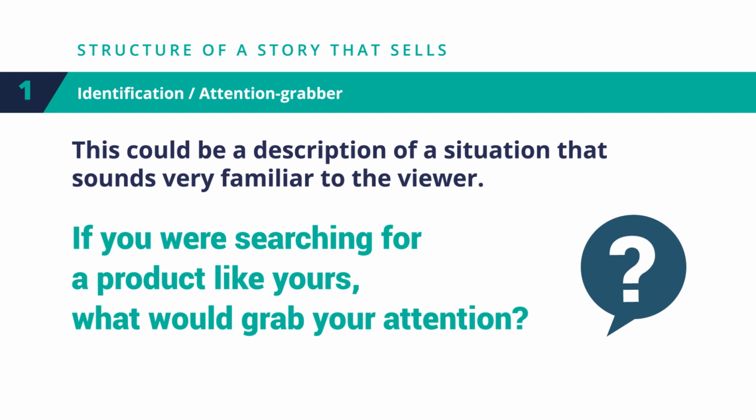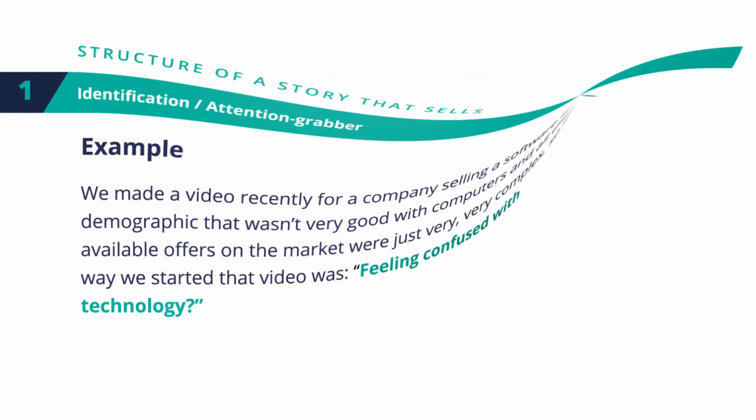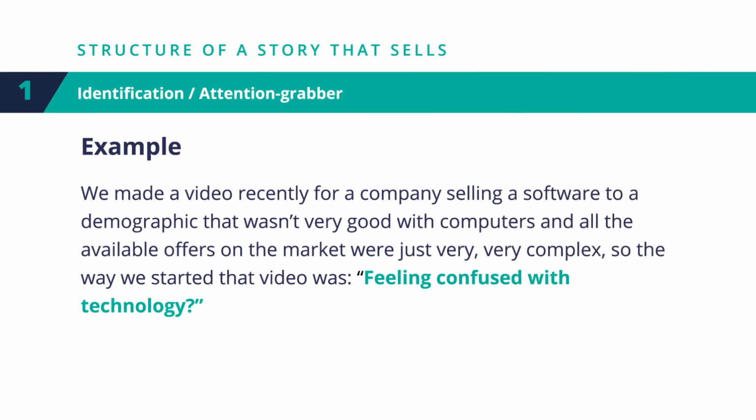Answer this question to yourself. If you were searching for a product like yours, what would grab your attention? For example, we made a video recently for a company selling a software to a demographic that wasn't very good with computers, and all the available offers on the market were just very, very complex. So the way we started that video was: feeling confused with technology. That's it. That's all it takes to grab their attention and make them keep watching.